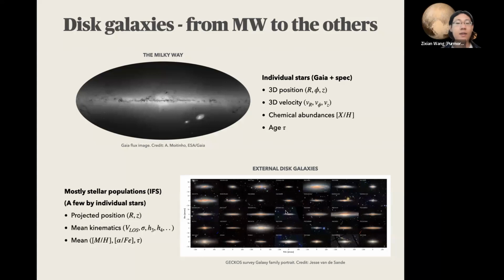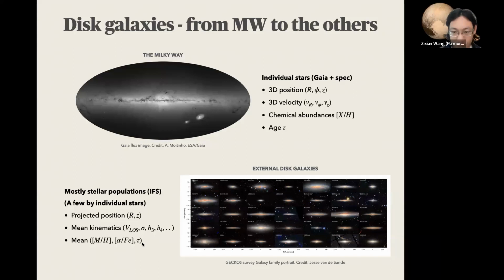But for external galaxies, because they are a little bit further away, the flux from the pixel you get is not contributed by a single star. It's contributed by a group of stars, or what we call stellar populations. So in this sense, if you want to obtain the parameters of this galaxy, you can only get the projected position, for edge-on galaxies, that means radius and height. And you can only measure the line-of-sight velocity, maybe you can get velocity dispersion and some higher order kinematic moments. And for chemical abundances, you can only get metallicity and alpha, and maybe you can infer the stellar age as well.